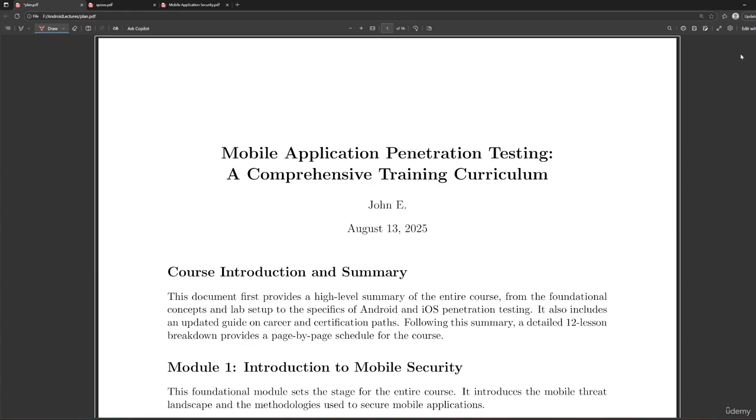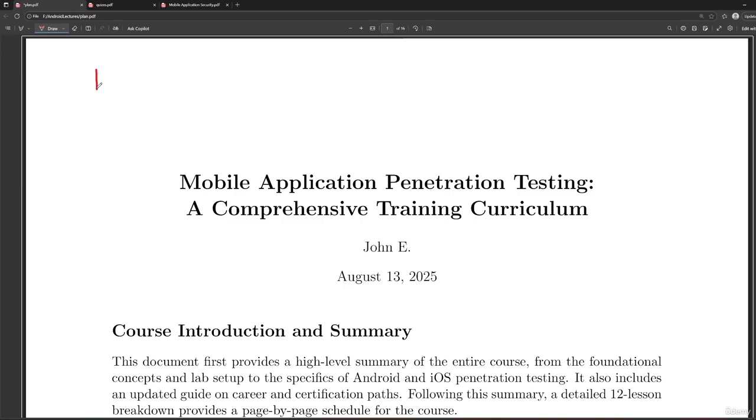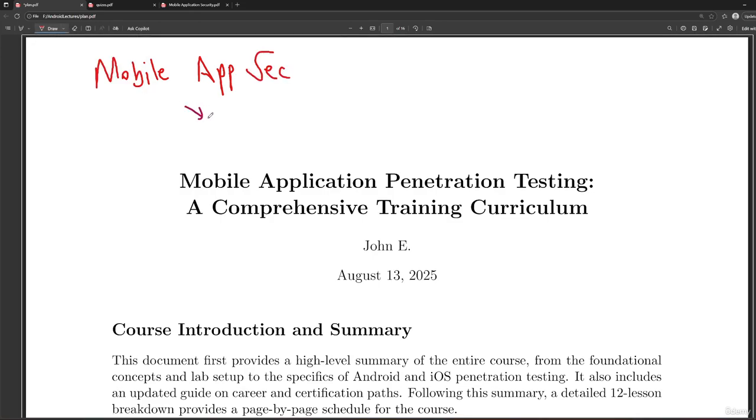If I start with what this course is and what it is not, what we'll be covering is mobile application security. Mobile security has various aspects, such as operating system security and also network security for our phone. What we'll be covering will be mostly mobile application security, but I might show you some tricks about operating system security and network security.